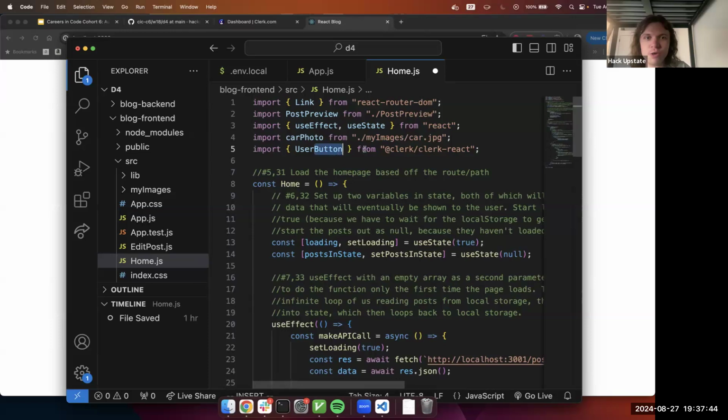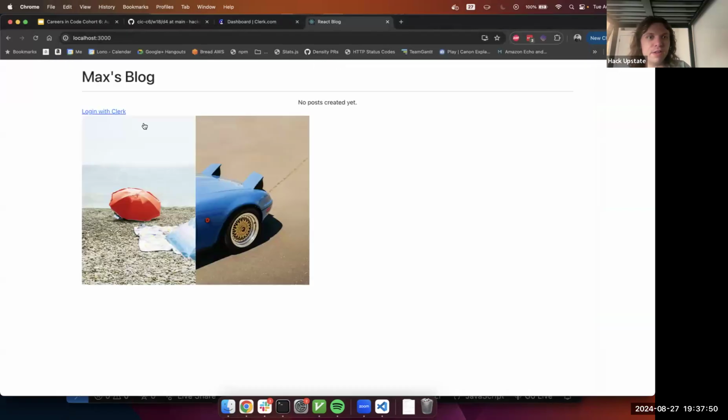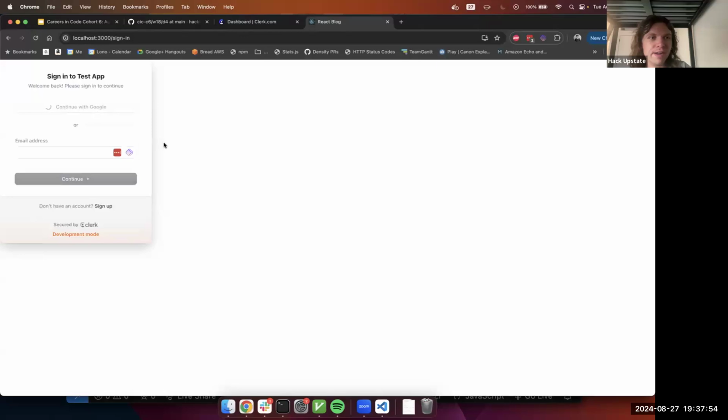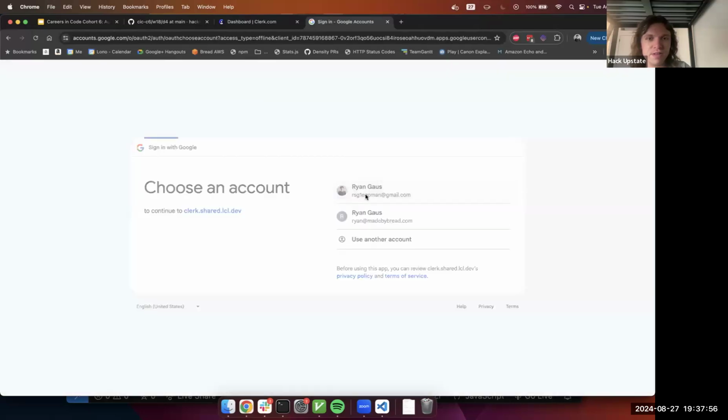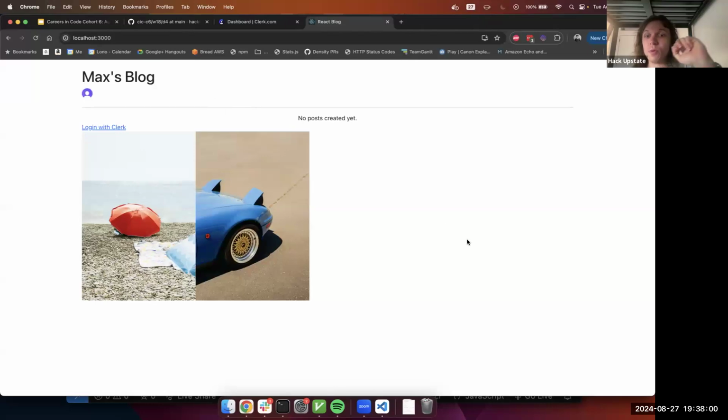It auto imported it, but if it didn't, just make sure you import it from Clerk React. So I've got to sign in first. It's also worth pointing out that Clerk's smart enough to realize if you sign in with Google or another social provider, it'll automatically link the accounts.